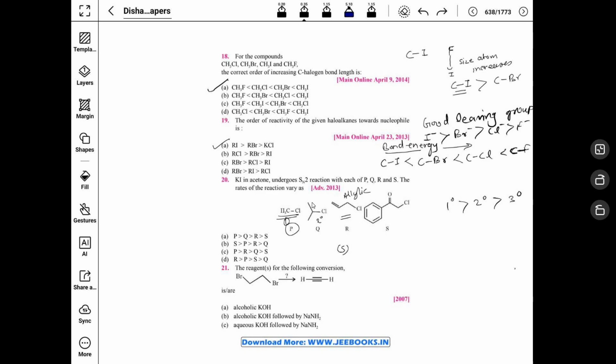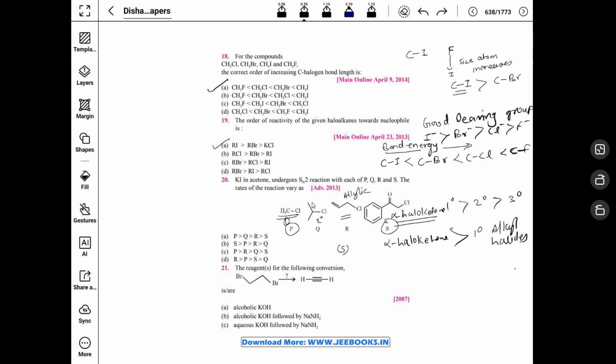But here is a very interesting molecule, this which is S. This is an alpha haloketone. We should understand the reactivity of alpha haloketones. If you see alpha haloketones, then without thinking anything, understand that this has very high reactivity as compared to primary alkyl halide. We should understand these things very clearly.